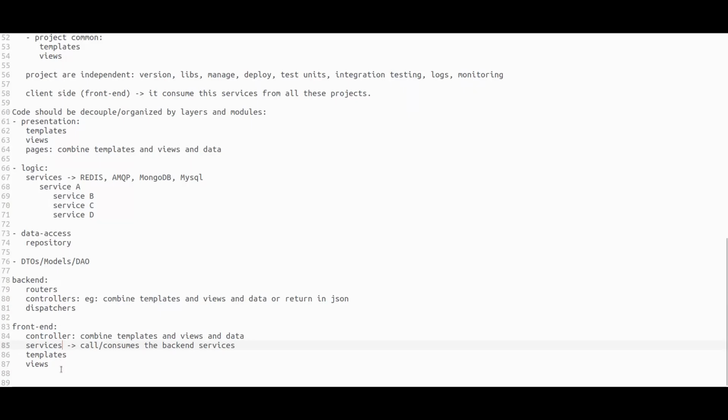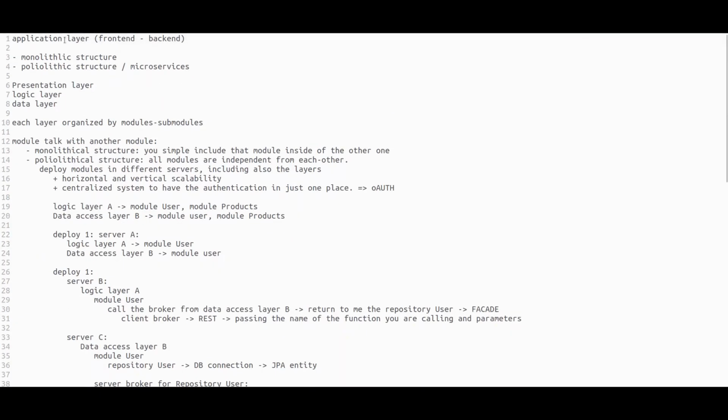The important thing here is that you need to be worried about that application layer, front end or back end. You should pay attention to monolithic structures and polylithic structures. Monolithic structures, be careful, because you'll be stuck when the project grows, and then you'll start having a lot of different problems.